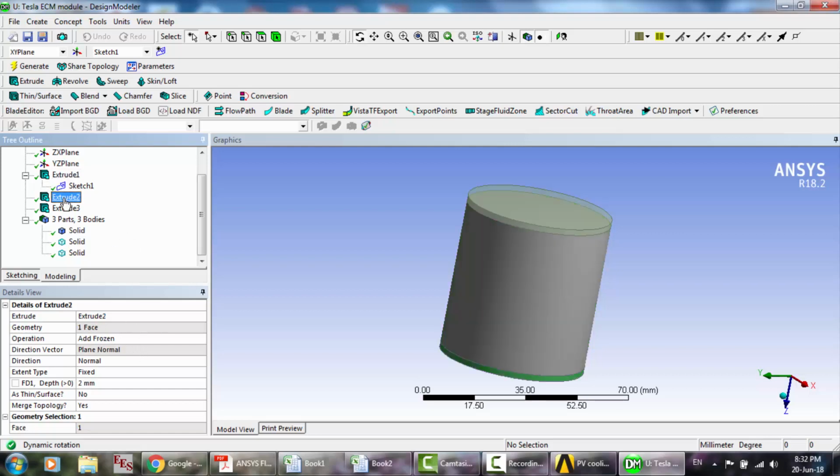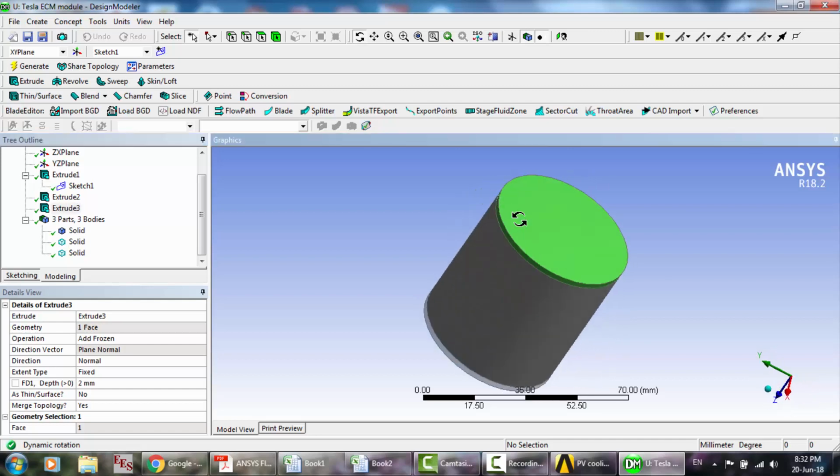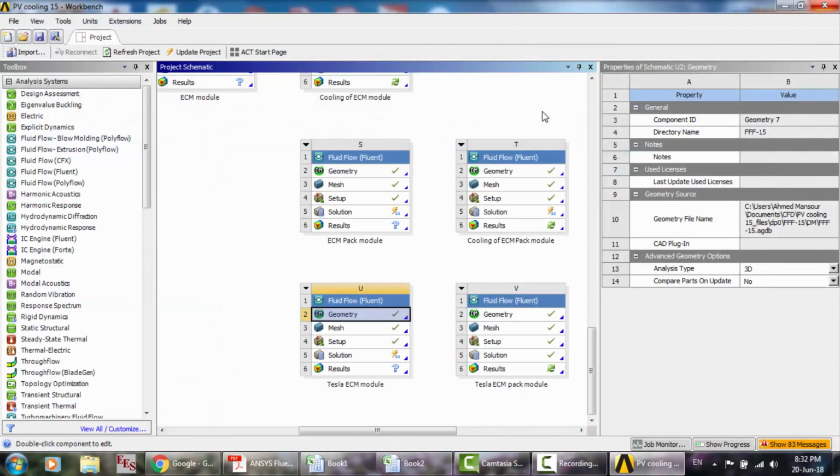This is add material, and the other to extrude add frozen. Okay, also you may not use this method. You may use a very small extrude. No need to extrude all the circle, just a rectangle like the pack that I'm gonna talk about later.